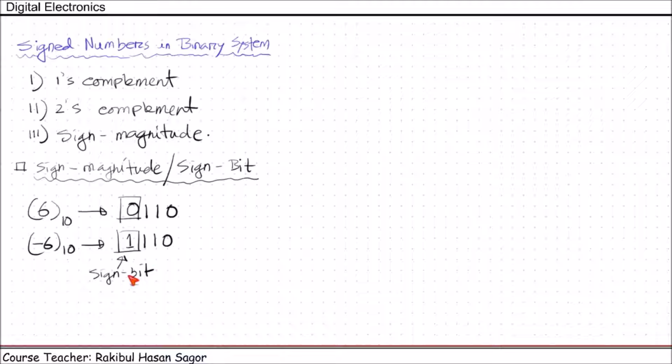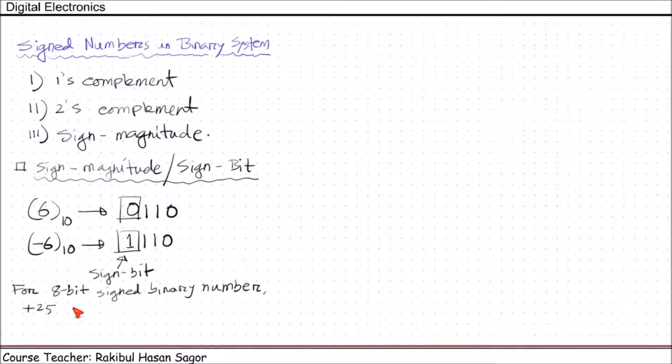Let us see another example, for an 8-bit signed binary number. If we want to represent +25 using signed binary number, here 7 bits will be used to represent the magnitude, and one remaining bit, the leftmost bit, will be used to represent the sign bit.